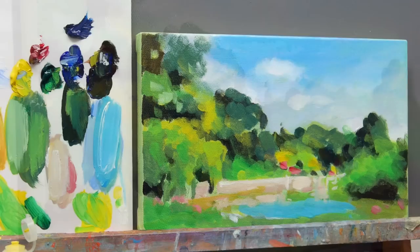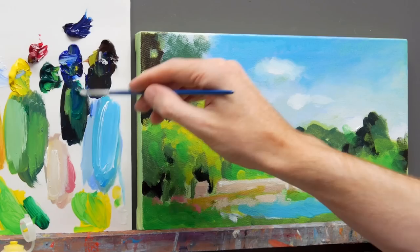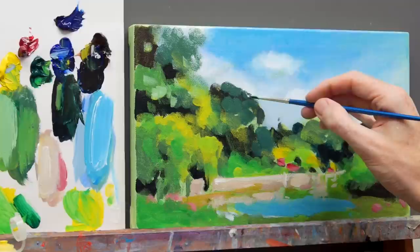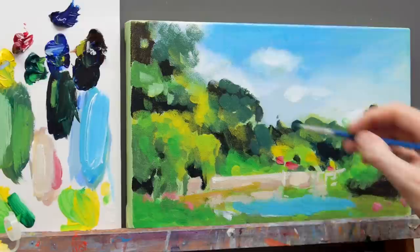Then with the finer brush you can add any more details just to get little areas of shapes that might need tweaking, to paint in a few sky holes just to give a bit of difference on the edge of the tree. It can often help just to break through a little bit to give a little indication of a sky hole.